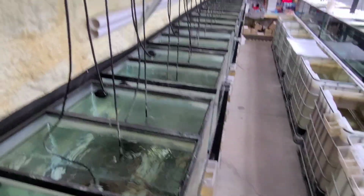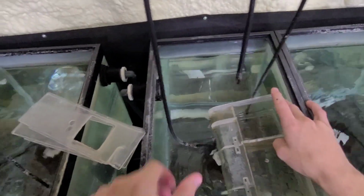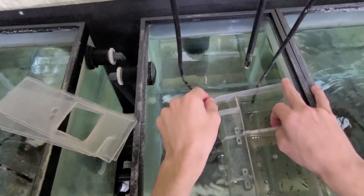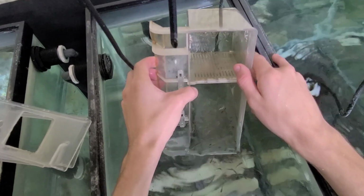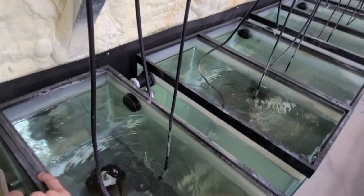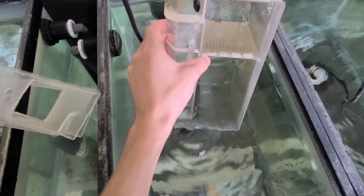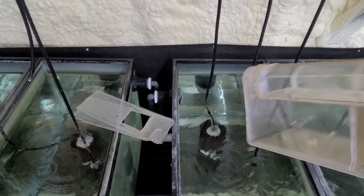And all these tanks are on a drip system. You can see all the drips coming down. So that water comes straight from our well, goes into each individual tank, and each individual tank drains into its own drain, and that all goes to the pond. So, don't need to do water changes, and these sponges, believe it or not, I won't have to clean these for probably about a month and a half, two months, because the fry really don't produce much waste at this size. And then just one sponge in each tank, and then one extra airdrop. Basically, the only thing I gotta do is feed them and let them grow.